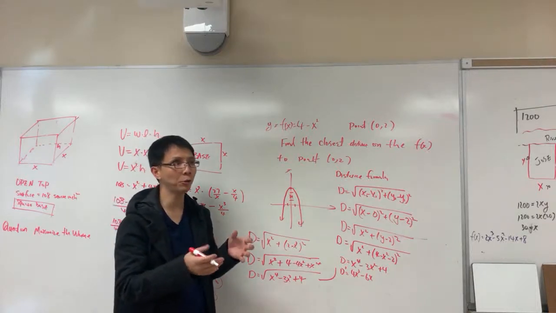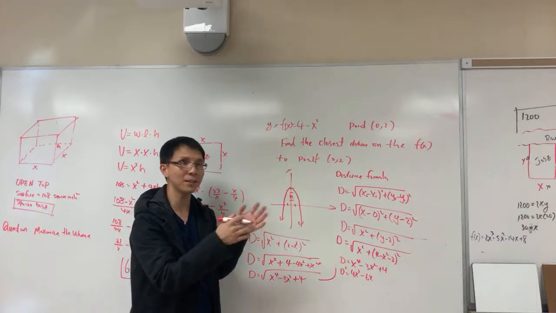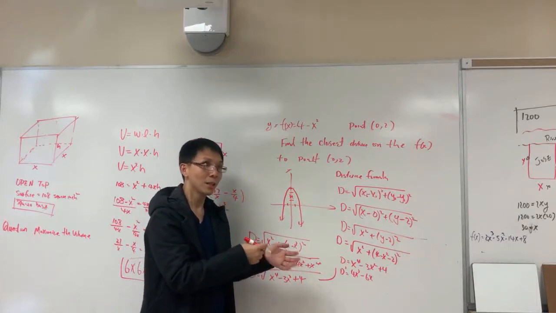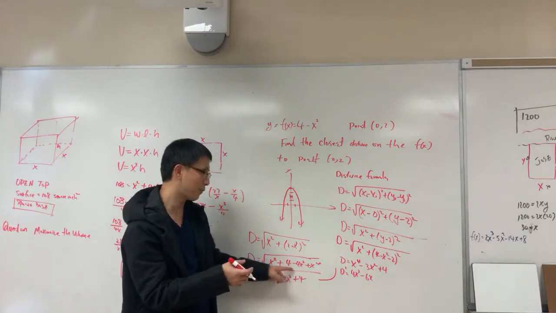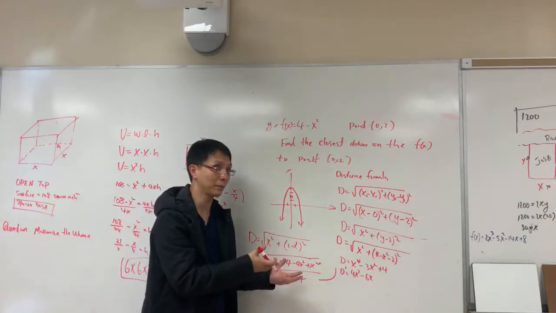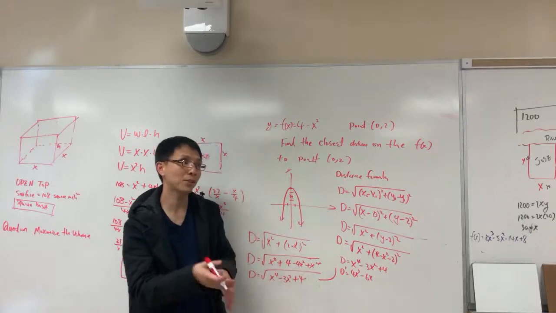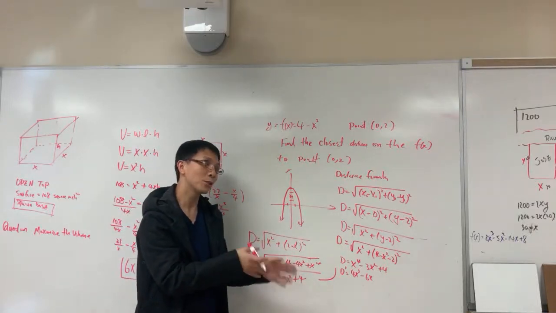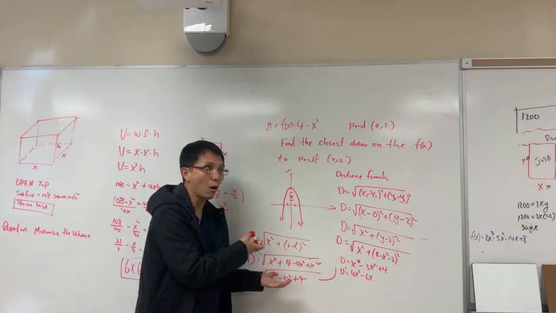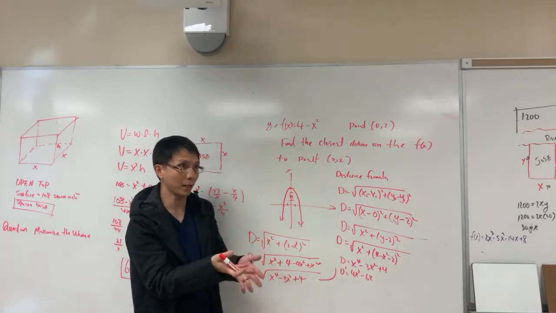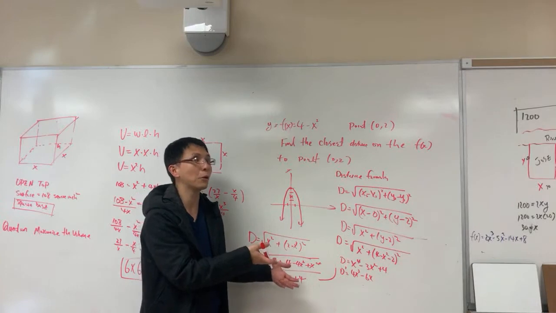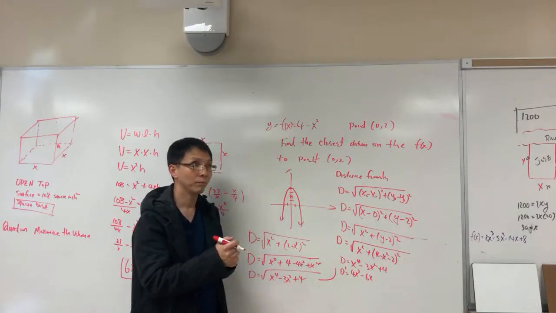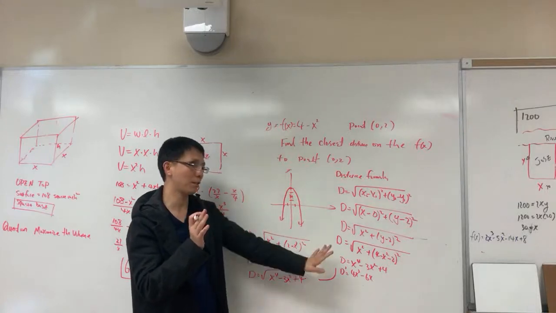I don't need a square root because whatever I get, so for example, if the inside material is 20, I'm gonna square root it anyway. If the inside material is 50, I'm gonna square root it anyway. Square root of 50 is still greater than square root of 20, right? Because 50 is greater than 20. So I don't need to care about the square root at all, because I just need to say, okay, it's 50 or 20. I'm gonna square root anyway, so I don't need to worry about it. So you're gonna square root it when you're done taking it? No, I just leave it like that.